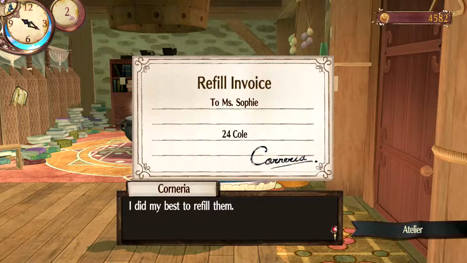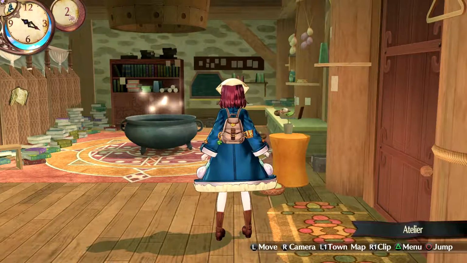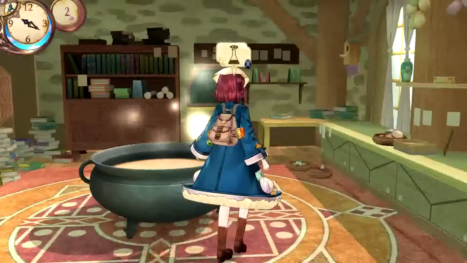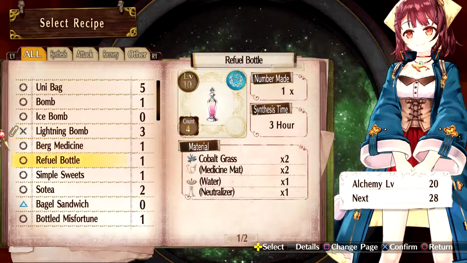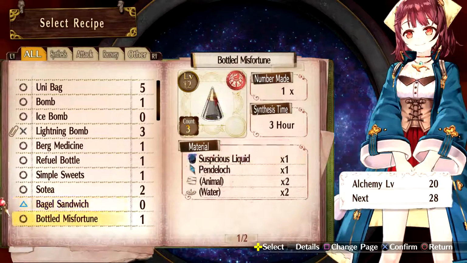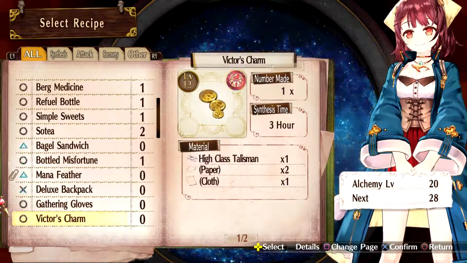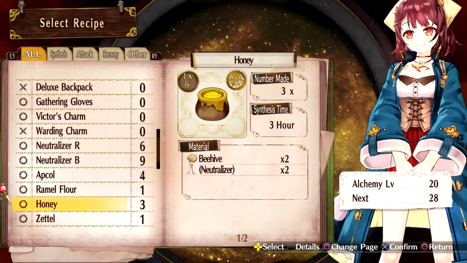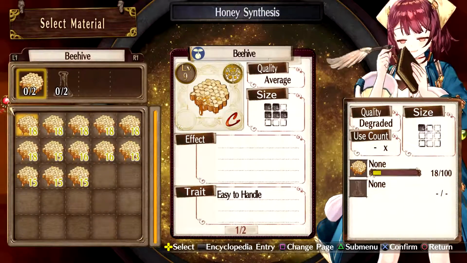I did my best to refill them. Cool. That's convenient. Okay. Is there anything else? Oh, I should make some honey to see if I get that clue. What material should I use?